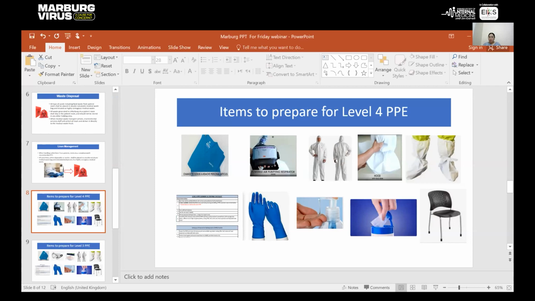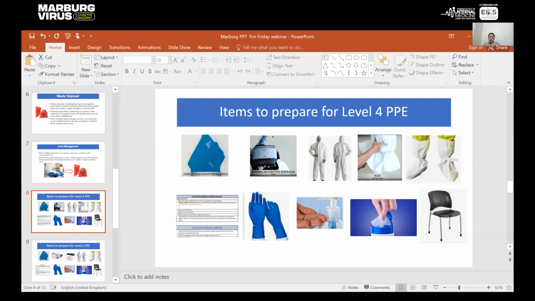So we have to prepare also the coverall, the hood, the high leg boots, and we prepared our own checklist for us to guide the staff who are entering the room. And also with this level 4 PPE, they should have the trained observer always to maintain that the staff will be going inside the room safely with the proper use of this level 4 PPE.